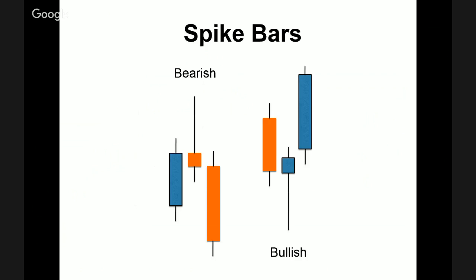So what we're looking at here is a geometric makeup of one particular bar where the upper or lower shadow compared to the body of the bar is considerably larger. So for bearish spikes, we want the upper shadow to be a lot bigger than the candle body and the lower shadow. In the indicator box of the auction bars, you can define exactly how large it should be. We'll talk about that in a little bit. And for bullish spike bars, we want the lower shadow to be a lot bigger than the candle body and the upper shadow.